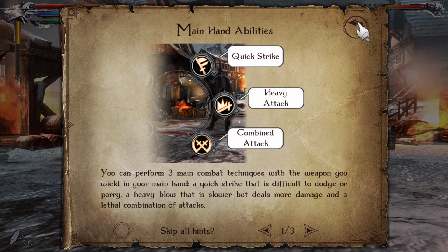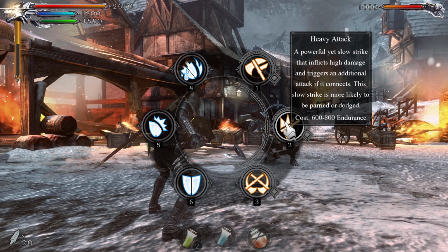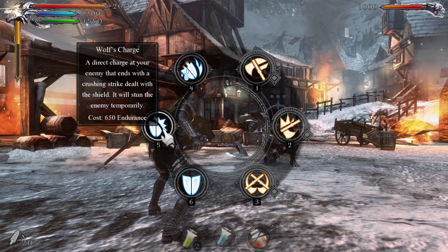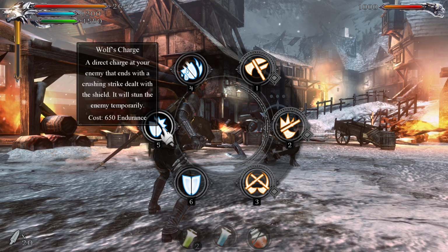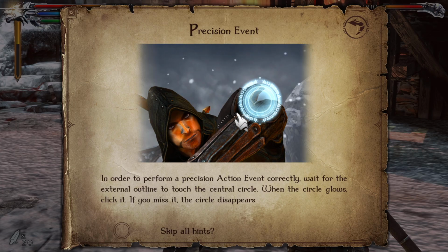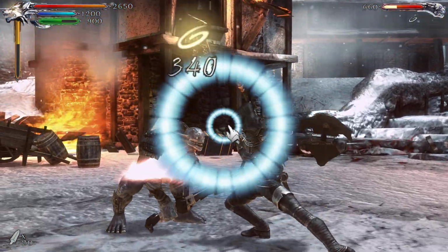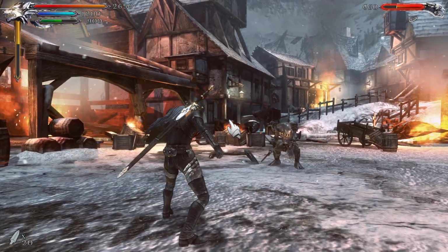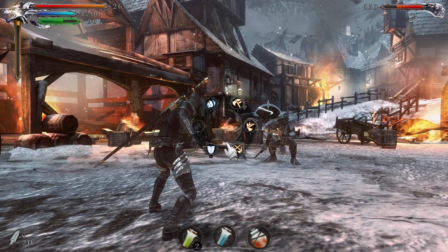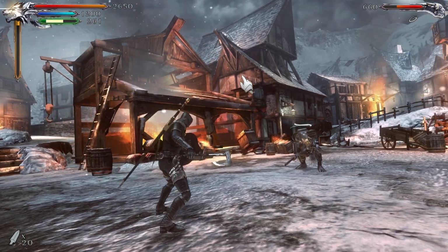And hand abilities, you're going to see a yellow bar over there, which is your time bar. You have to get your things done within this time. Now, what I'm going to do is stun. Then that will allow me to basically attack at will, since it's only a single opponent. And we have to use a precision event, quick time event. That one I'm pretty good at. Alright. Debuff. Yeah, we know what that is. And while you're there, we'll do the massive attack.